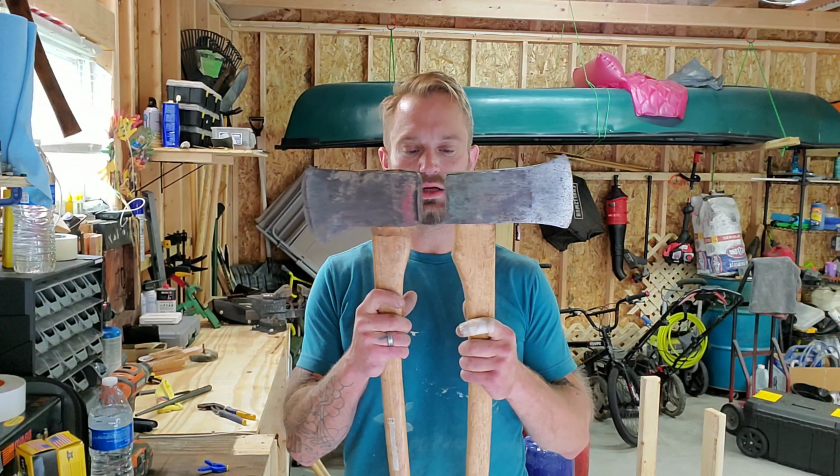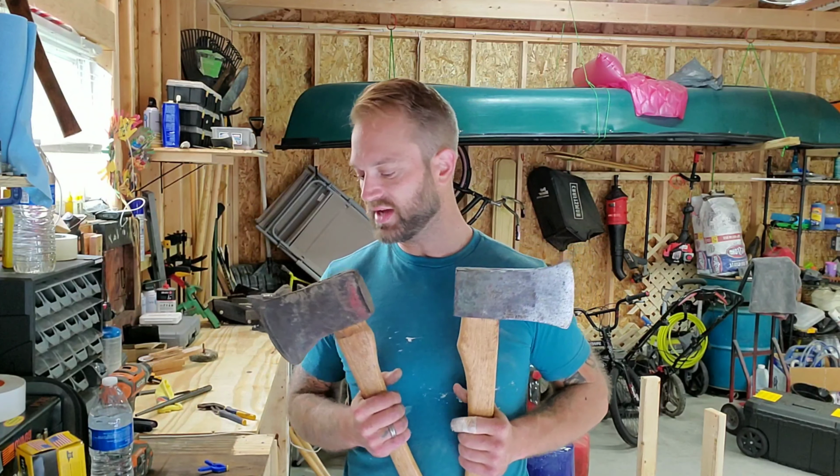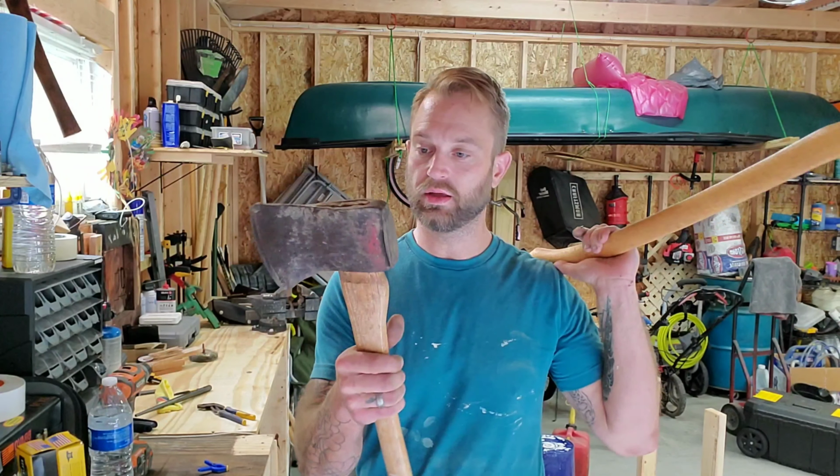Labor Day weekend, and I got to get out and check out a couple of garage sales that I saw advertised through Facebook and Craigslist and stuff that had axes listed in the advertisement, and I picked up these two bad boys for a total of $12.